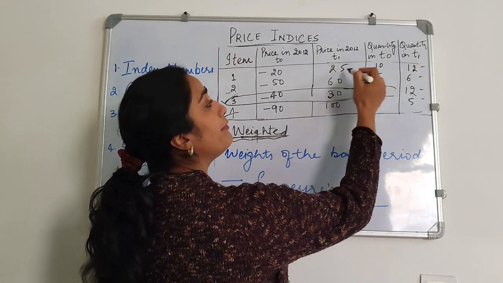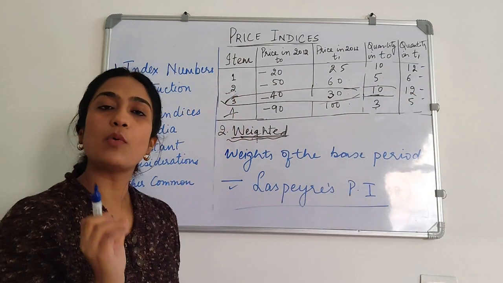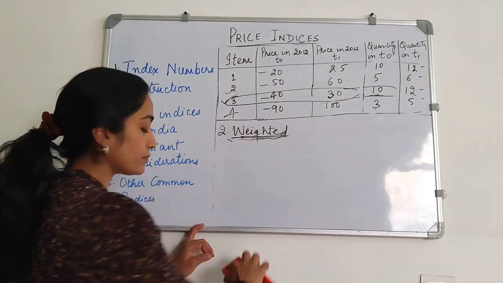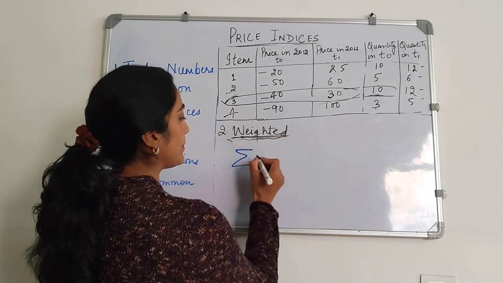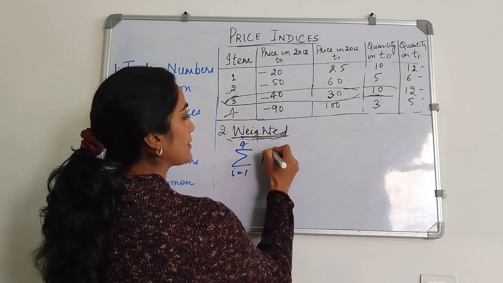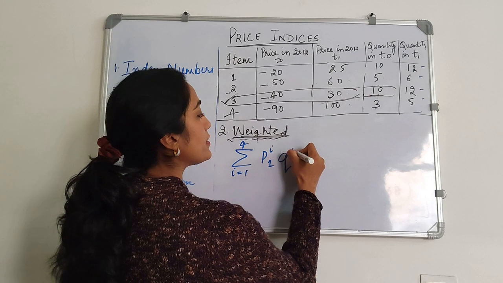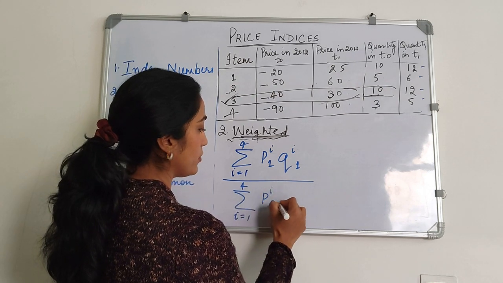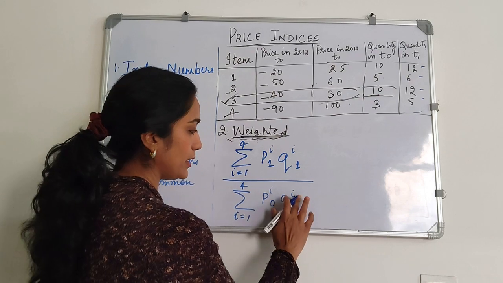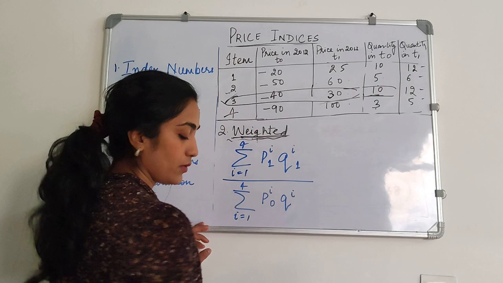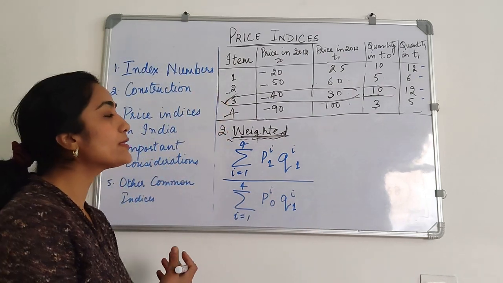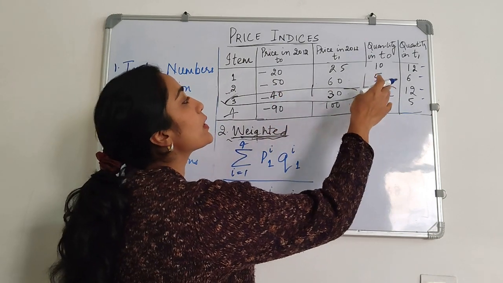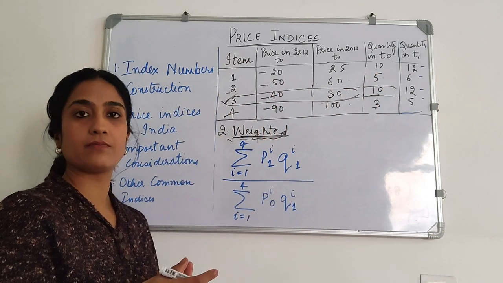On the other hand, you can weigh each of these prices by the commodity basket in the current year. Another thing you can do is write it like this: sigma of price in year 1 weighed by the quantity in year 1, and similarly price in year 0, but the weight remains the same, quantity in year 1. So now you are saying that I want to see how much this basket will cost me in both of the 2 years.